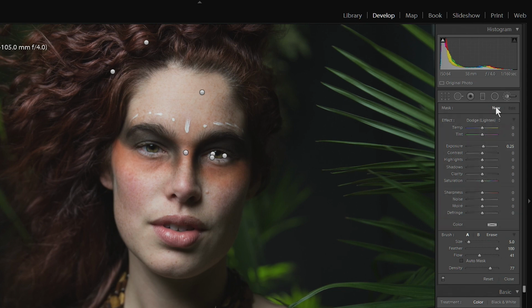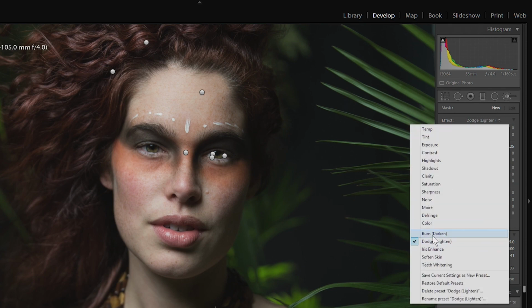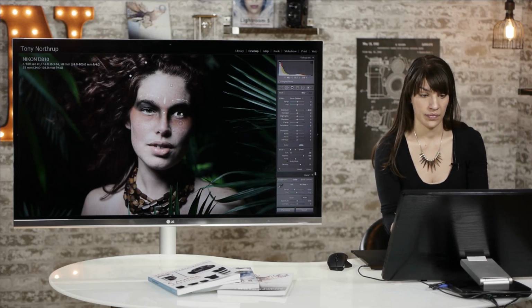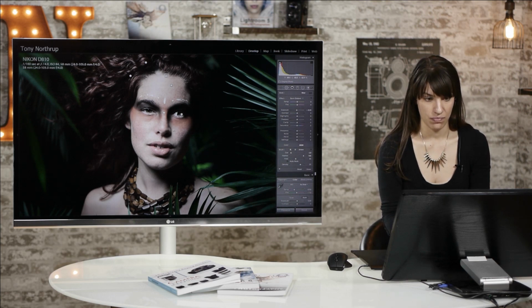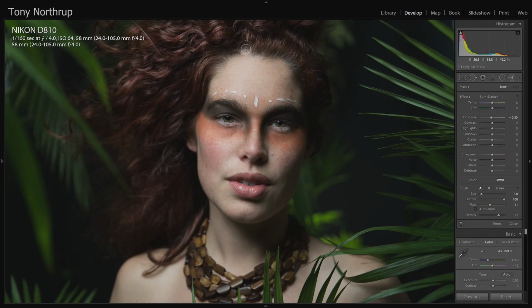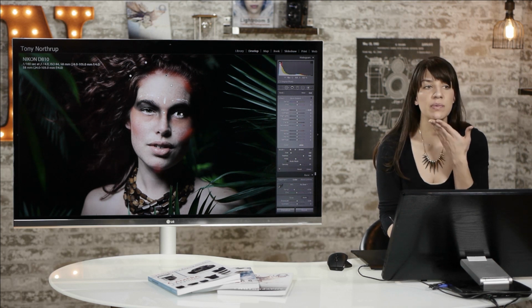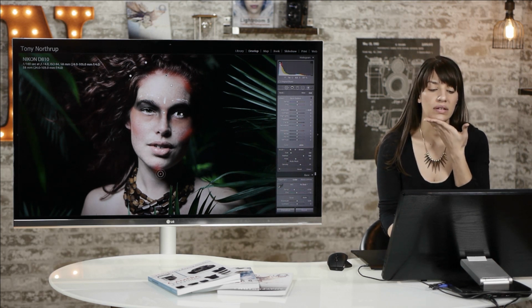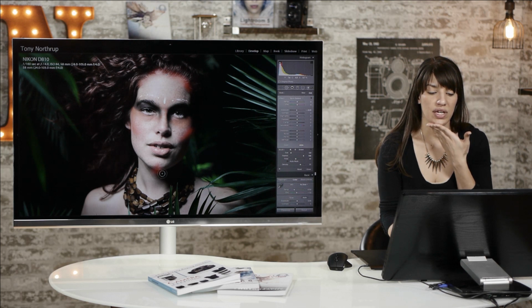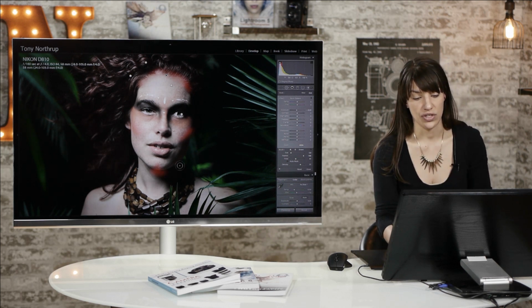And now I'll make a new layer and I'll go in and do some burning. And once again, it kind of works like you do contouring with makeup. You want to burn in the hairline a bit. Let me press O so you can see where I'm going. And in the natural shadows of the cheekbones, you can kind of follow the shadows that your subject already has on their face, just to kind of naturally highlight. A lot of people have the thing where like they don't have a chin. Asia has a nice chin, but you can just kind of darken underneath to accent the chin a bit more.